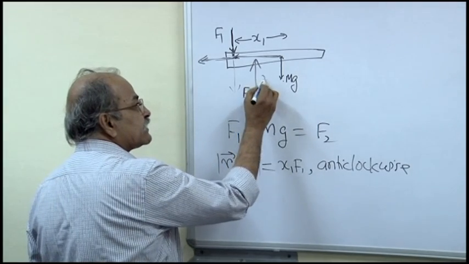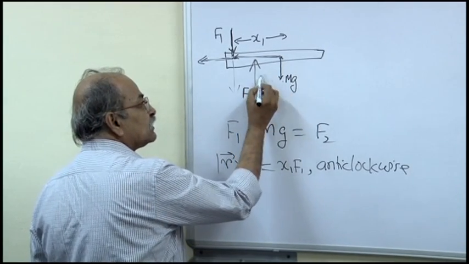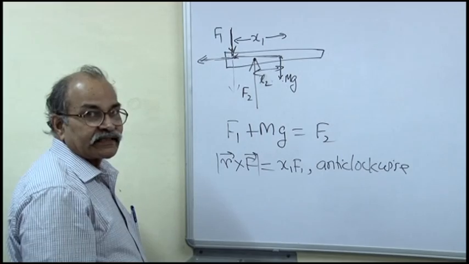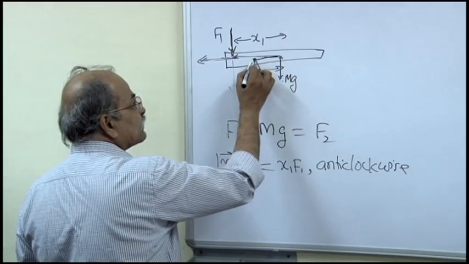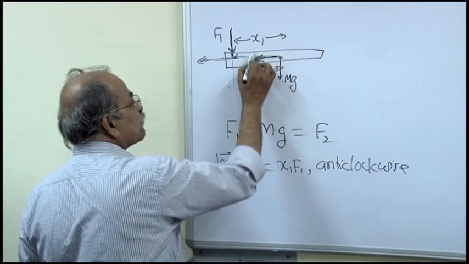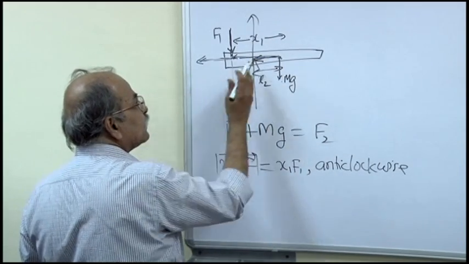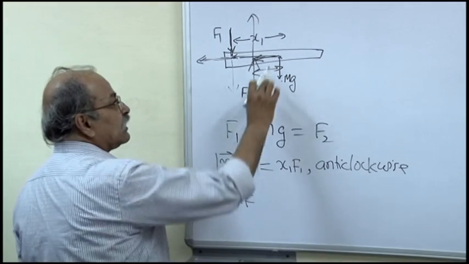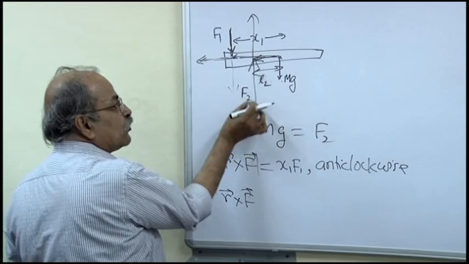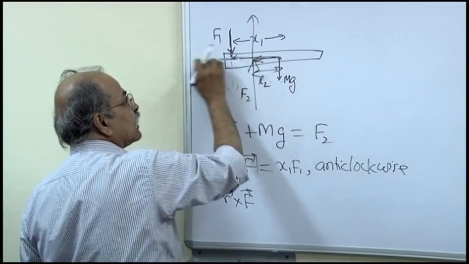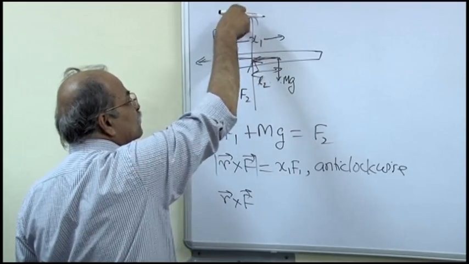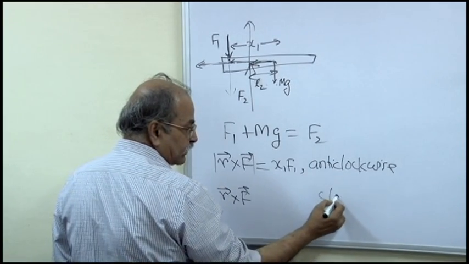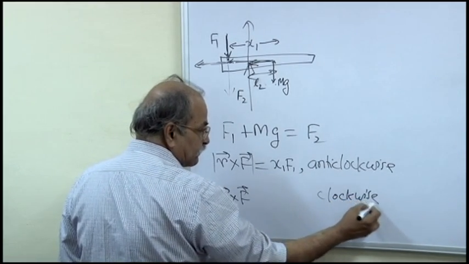So let us take this distance as x2, from the center to the point where the force is exerted. So at this point, now r vector is this. Here is the r vector, and force is upward. So r is in this direction and force is upward. So what is r cross F? First look at the direction. R is towards left and force F2 is upwards. So this is r and this is F2. So r cross F is clockwise going into. So it is clockwise, as seen from our side.